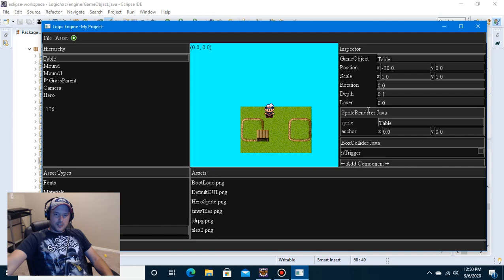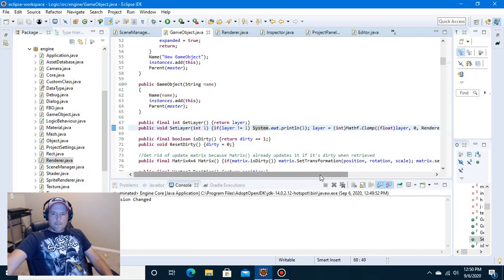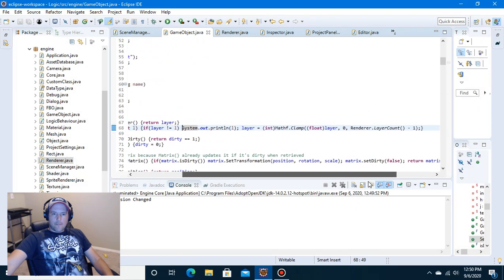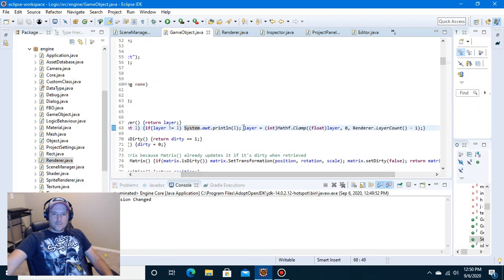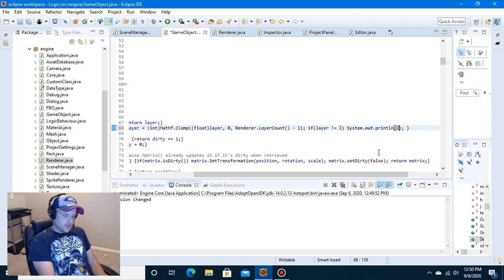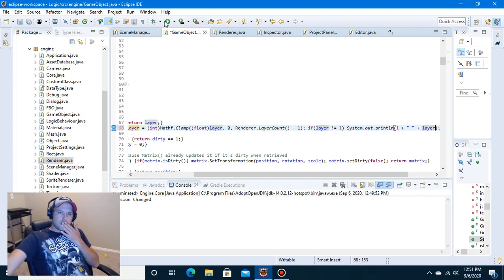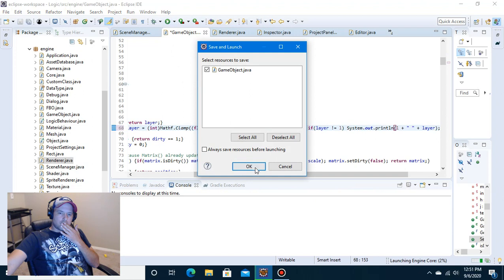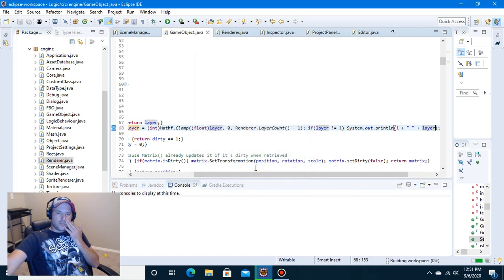Then why aren't you changing? Space plus layer. So it should be the same.